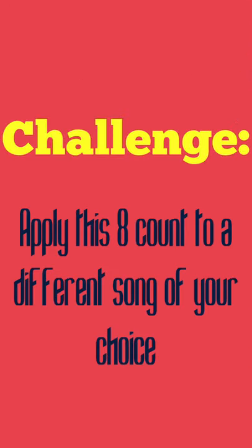Another challenge: I want you to take that same 8-count, find a softer song of your choice, and try to add it to the music. Good luck! Okay ladies, let's move on to some breathing exercises with Coach Bella. First you're gonna start in a straight body position, take a big deep breath in, and blow it out. After you're relaxed, we're going to work on getting into sun salutation.